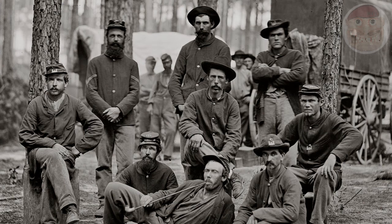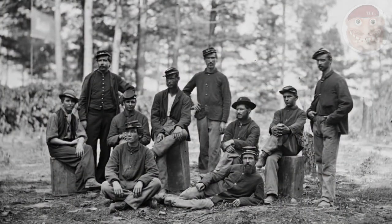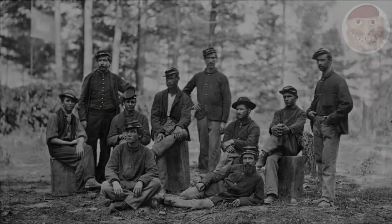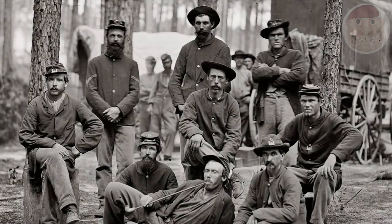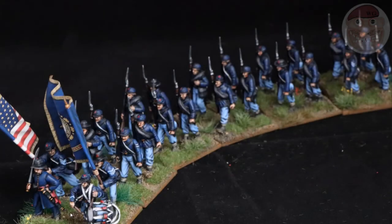An interesting note: if it's the Army of the Potomac you're doing, I would recommend one slouch hat to six figures. If it's the Union Army of the West, I would recommend the other way around — one kepi to six slouch hats. They really were that different. The Army of the West tended predominantly to wear slouch hats and the Army of the East tended to wear kepis. But both had kepis and slouch hats, and a good mix of both gives you a better looking regiment.